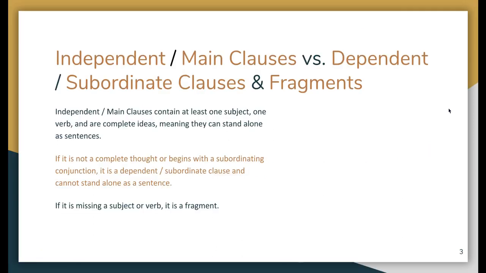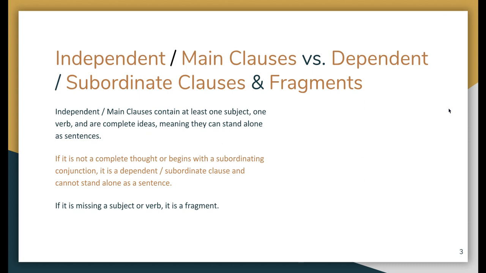All right, let's take a look at what they actually mean. What are independent clauses versus main clauses? They're actually the same thing. So you may hear it called independent, or you might hear it called a main clause. You may hear dependent or subordinate clauses brought up, and you might also hear fragments. So what's the difference between these three? Understanding this will help us learn to identify whether we have a run-on sentence or if we just have a complex sentence.